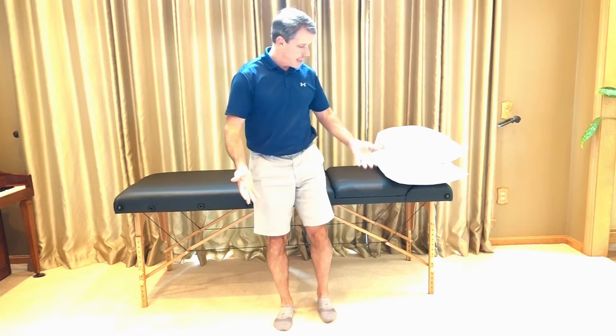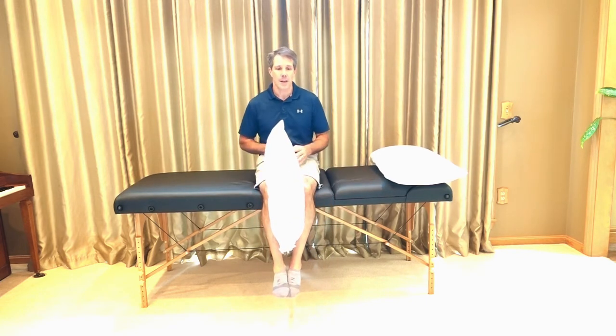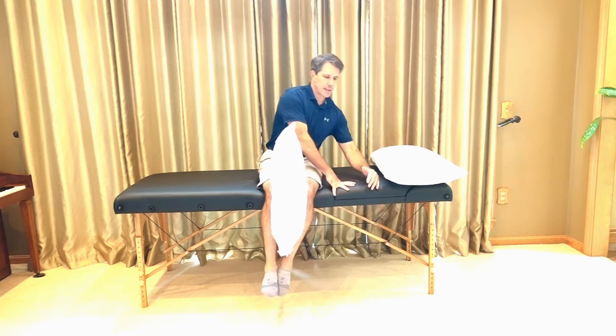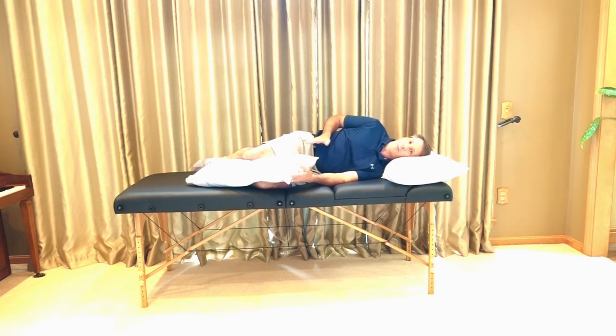Let's talk about how to get into bed and what positions are safest to lie in. It is safe to lie on your side or on your back, but not on your stomach after surgery. Approach your bed, get it squared off behind your legs, put your hands on the bed, and slide yourself back onto it. Having extra pillows is helpful — place one between your legs to take pressure off your back. To lie down on your side, put your elbow down and use your other hand while lifting your legs at the same time. Use a pillow to keep your head level and place one between your legs for a comfortable spine position.